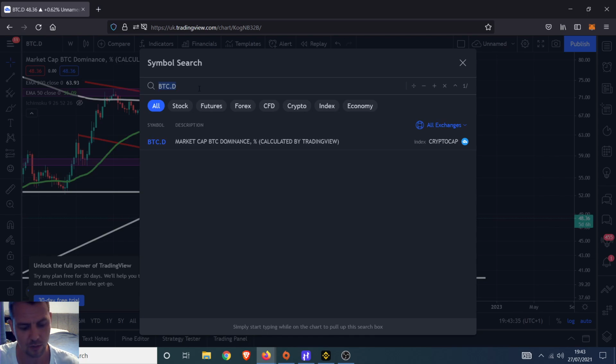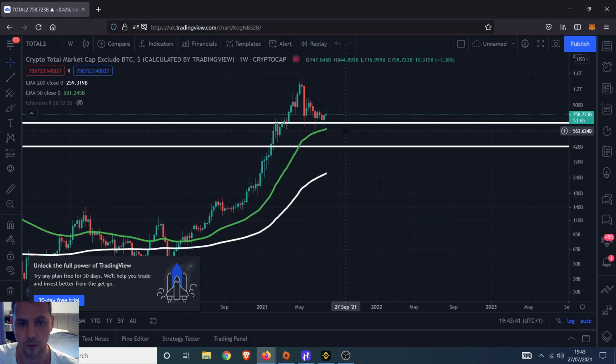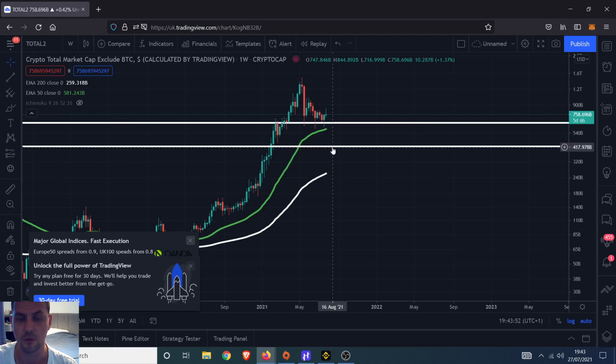Now there's one thing that I might as well look at while we're here, which is the total market cap excluding Bitcoin, which is looking better than it was a few weeks ago, where we're coming down to test this level of support here. And if this were to have broken, it would have meant that altcoins would have seen a significant dump. And this is one of the things, we're still not out of the woods yet. Whether this comes out of altcoins and goes into Bitcoin, or if the market corrects even further, doesn't really matter how it happens, but the chart would suggest that if we break down below here and close candle bodies below here, there is every chance that we will lose about 200 billion from the altcoin market.